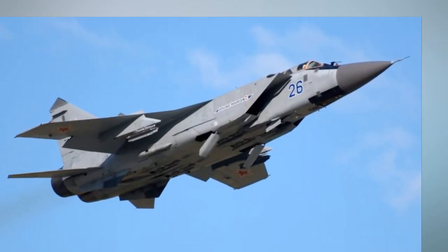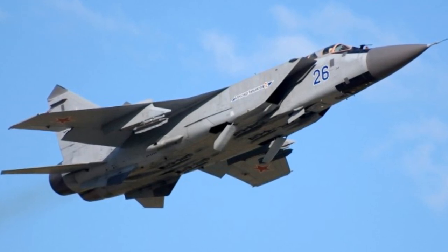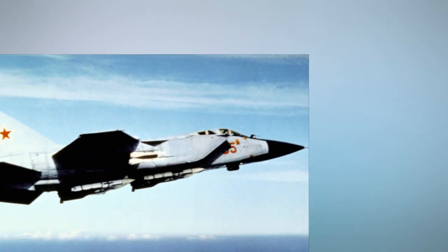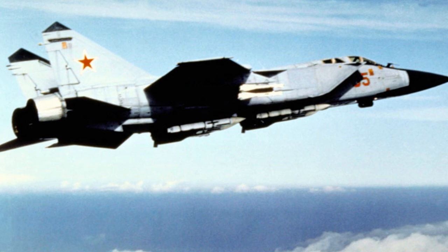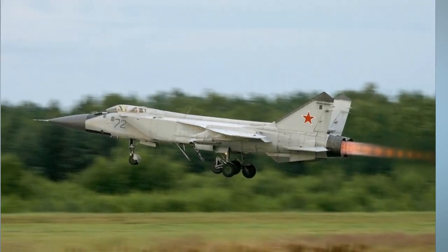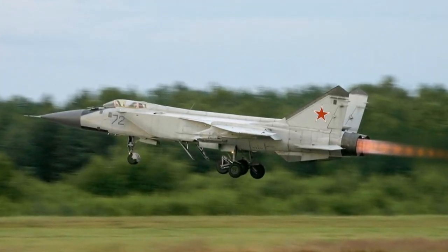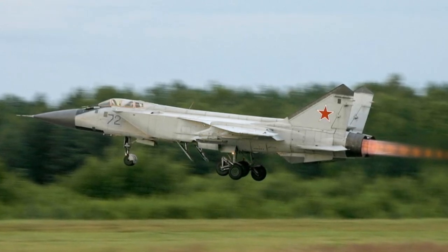The MiG31 Foxhound. The MiG31 Foxhound is a Russian long-range supersonic interceptor which is based very similarly to the MiG25 Foxbat fighter aircraft. The MiG31 was developed for Russian and Kazakhstan air forces, with an estimation of 400 to 500 produced for both air forces. The aircraft, with its beautifully designed fuselage and wings and two massive Soloviev D30 F6 turbofan engines, can fly at speeds of Mach 2.89.